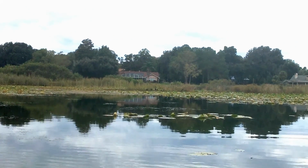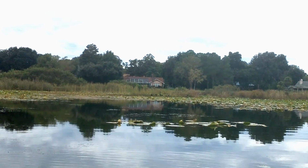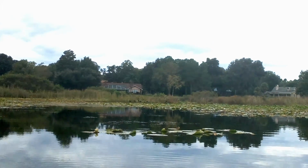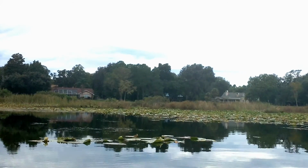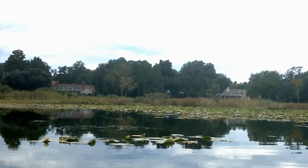These people over here in, I think it's called Miona Shores, have docks behind their house, but there's no way in hell you can get to them because of the growth in here of vegetation, and I'm just about to turn around. Never liked fishing back here.